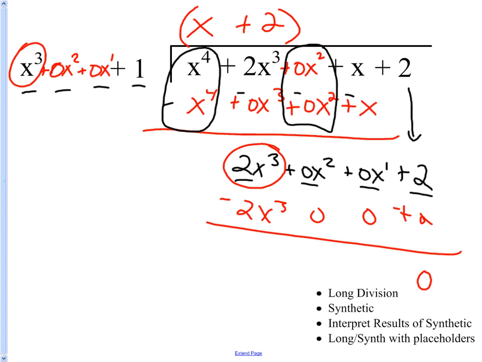And there it is. Raise your hand if you had x plus 2. Good. Do you think that would have been faster with synthetic? Exactly. Can't do it with synthetic. Because why? Because we can only test things with synthetic like test 1 or test 2. You can't test something that's a binomial like this, x to the third plus 1, with synthetic.